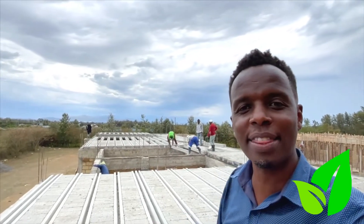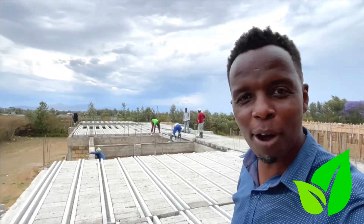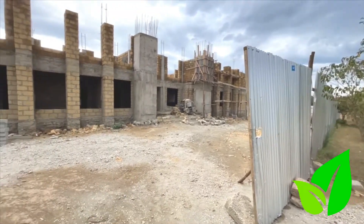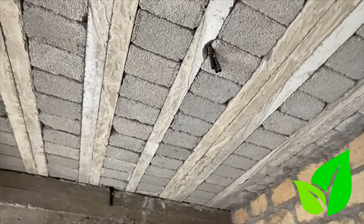Aside from Mount Longonot, today we're talking about a different kind of rooftop — right here in the heart of Naivasha, a beam and block rooftop. In its quest to have the school expanded, High Peak Junior Academy in Naivasha engaged Eco Concrete to have the beam and block solution applied to their property.